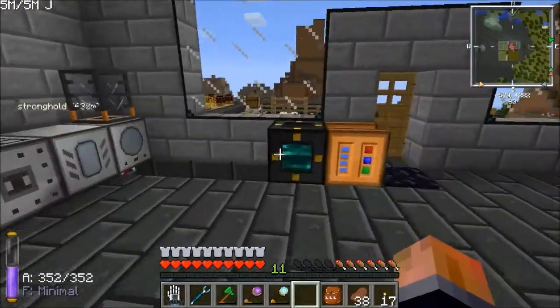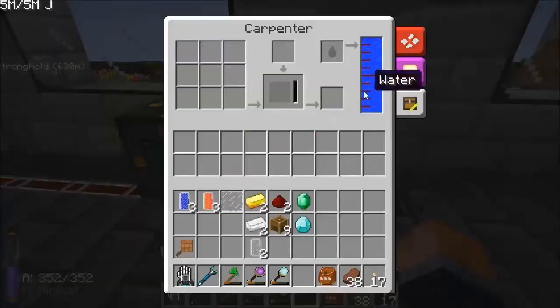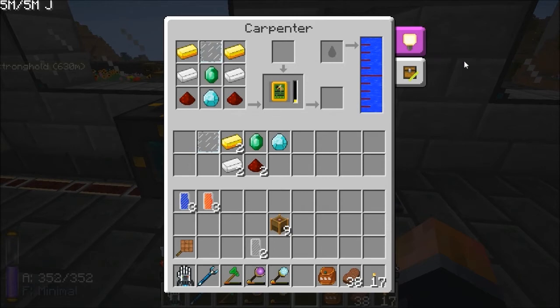Okay, so here we are back again. I've got a carpenter set up here, just with a liquid tesseract, so it's got a permanent water source. This won't be used a great deal, but it's just handy to have one. And if I can remember this recipe, I think it was like so. Cows are bloody loud. Apparently, in 1.5 there's possibly a mod added that you can turn noises down in a certain area, so you could have one out there and turn all the noise down from them. So there we go, I remember the recipe.